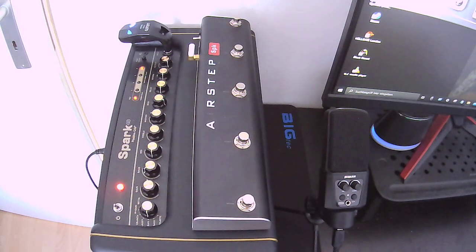Now, just a little aside to this, they do make a Positive Grid foot switch that is designed to work with the SPK 40. But after going online, I read through some forums and some user testimonials. Apparently, their own version of the foot switch has a lot of issues. So I thought, okay, do I want to deal with that?